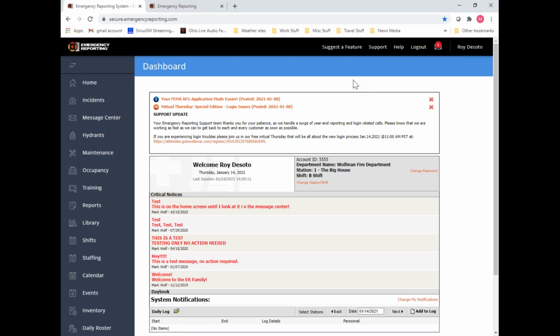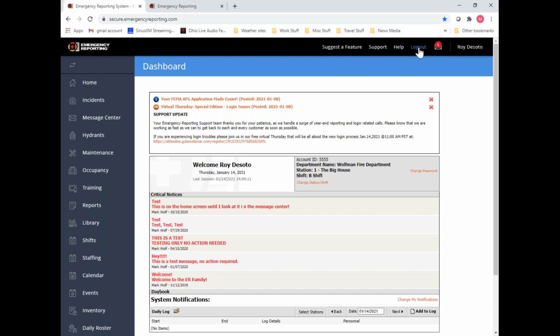And you'll be fine with that into the future. Now, in the case of some fire departments that have a common computer that multiple users will sit down and access Emergency Reporting from, just as a reminder, you may need to keep that old bookmark or favorite in so people can perform this migration process and bookmark this new page and label them as such. New ER login, old ER login, and that should help you out quite a bit. So that's our first scenario.